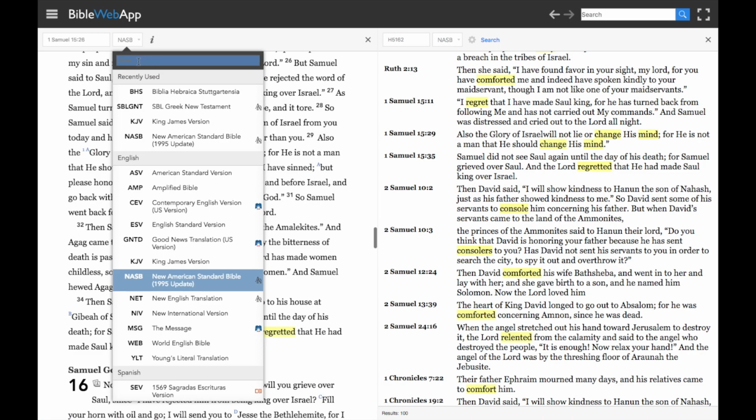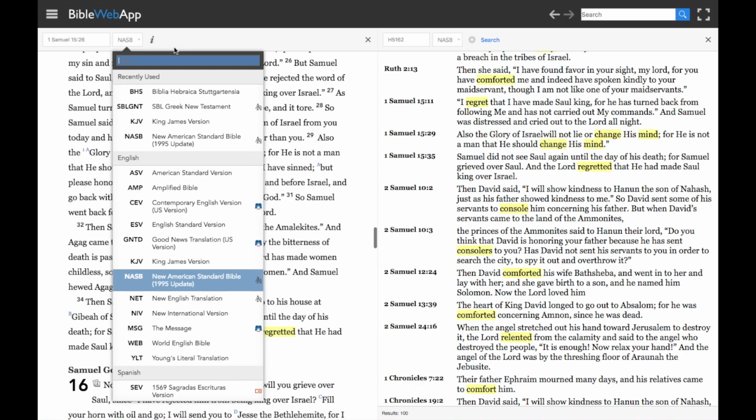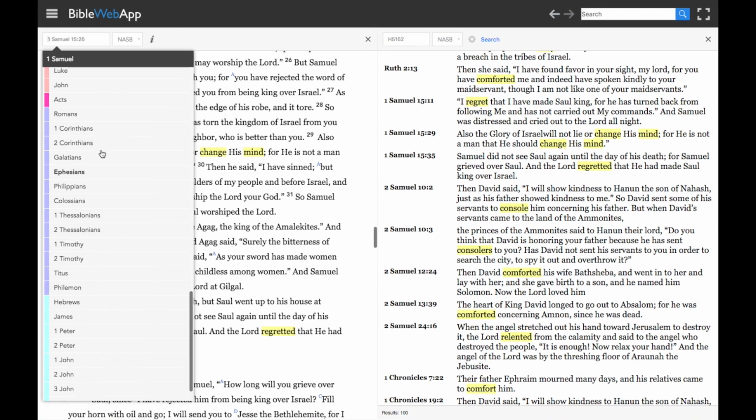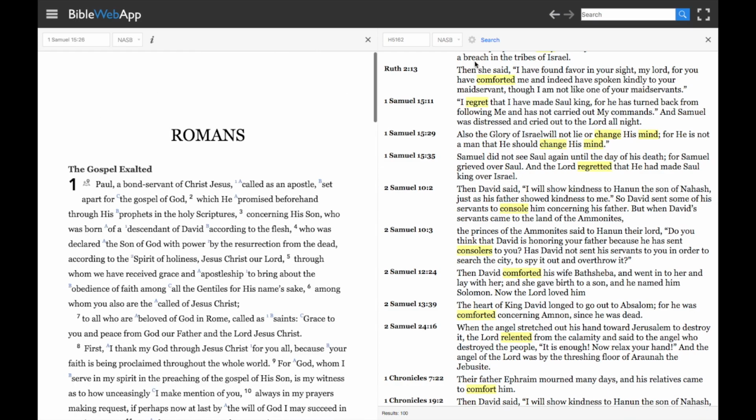Notice that there's a search bar here, so if you're looking for something in particular, like you want to look for the King James, type in King, and it brings up King James. Okay, so there's a lot of utility here. We can search our books here. We can see which ones that we want to look at. All of the New Testament books do the same thing that I've shown you in the Old Testament.